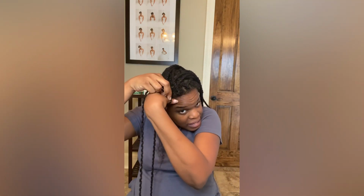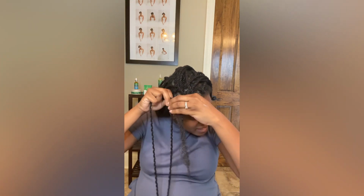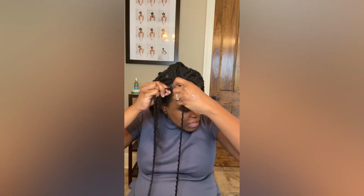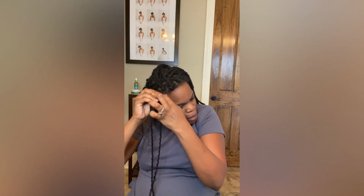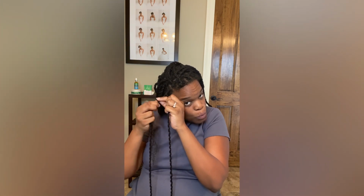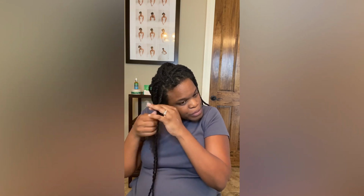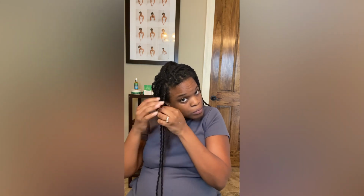So you just want to take it like that. I just wrap it around and then bring my hair in. Started off like an old traditional, I don't know what y'all call it, like a plait or a French braid. But once I get it started, then I just put all of the hair with one piece, like on one side of the piece. And then you want to twirl it a little bit to get it going. Twirl it first in with the yarn. And then now you can proceed to twist. And then you just twist it all the way down to the end.